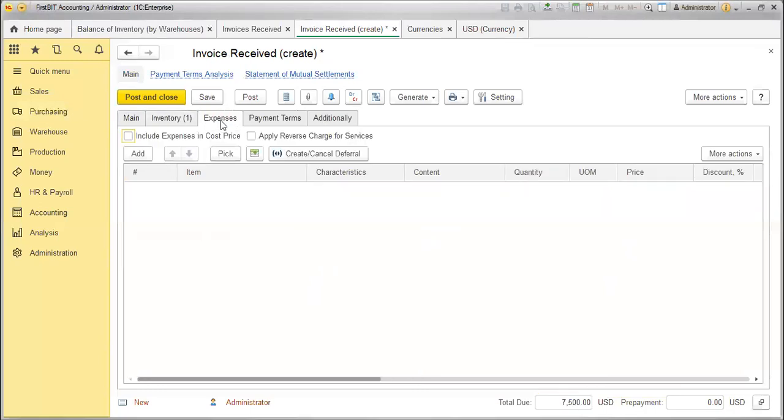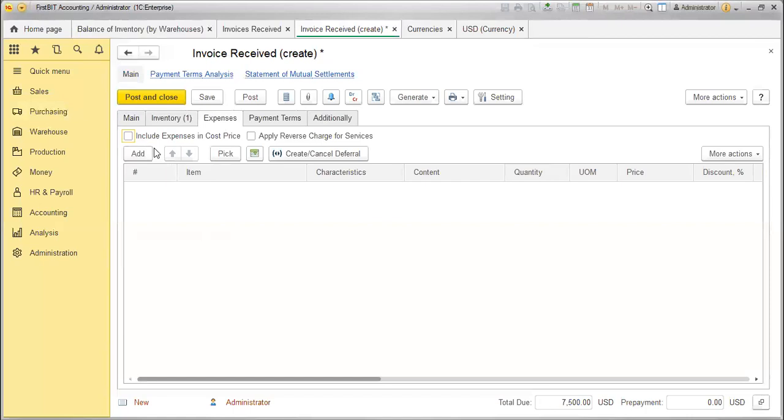Here is the expense tab. What does it mean? If you are importing some inventory goods, and you want additional expenses like freight charges and everything, you want to show it against this supplier. If your supplier itself is doing these services, he will give the invoice for those expenses also, which you can add here. Or else, if a third party is doing some services and you want additional expenses for these invoices also, I will show that invoice example.